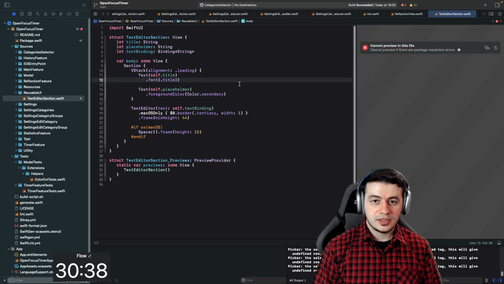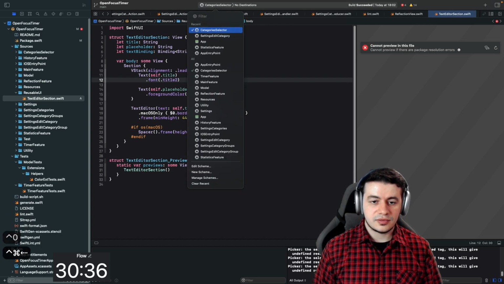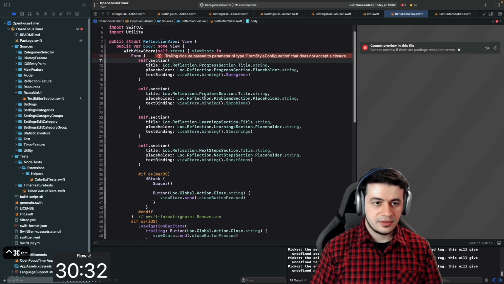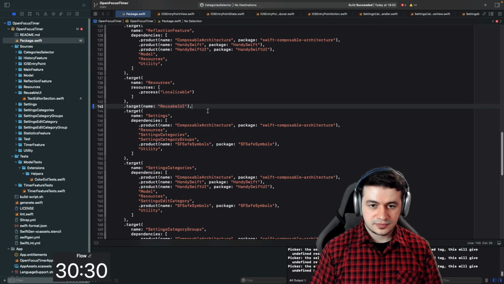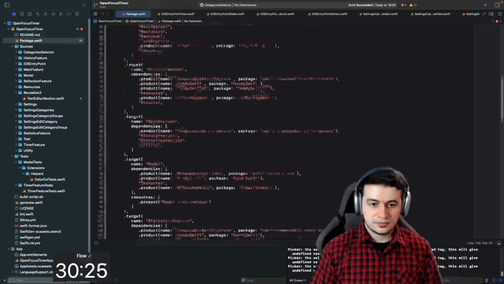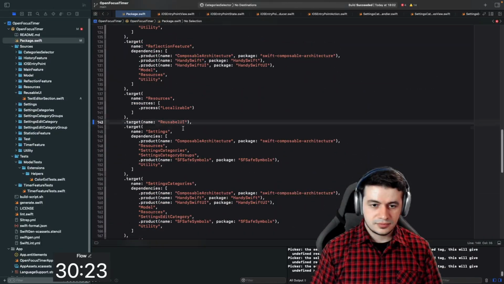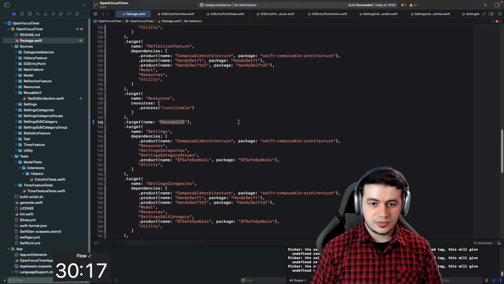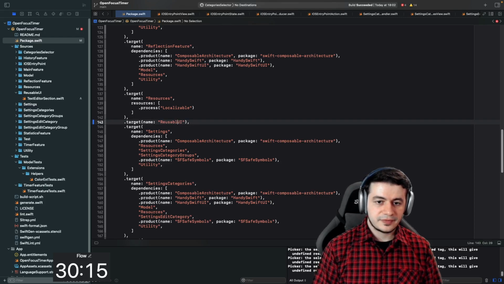And this should result in, okay, something is failing with the package.swift file. Is there a typo in here? Reusable UI. Reusing, of course.